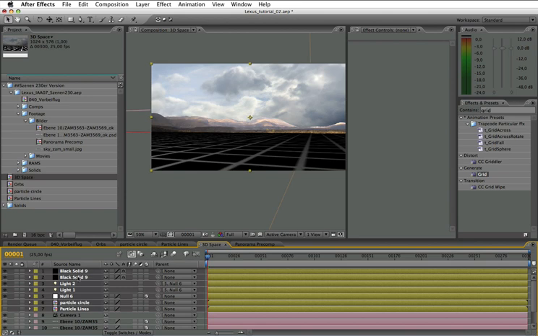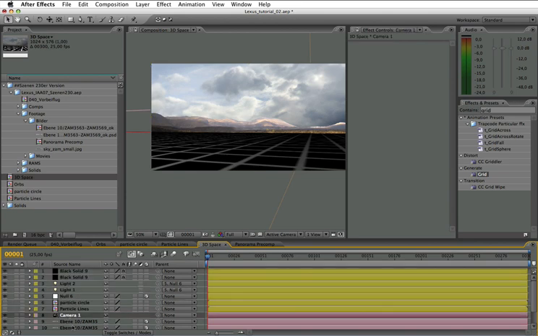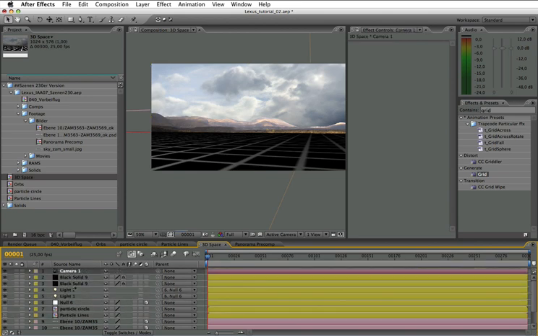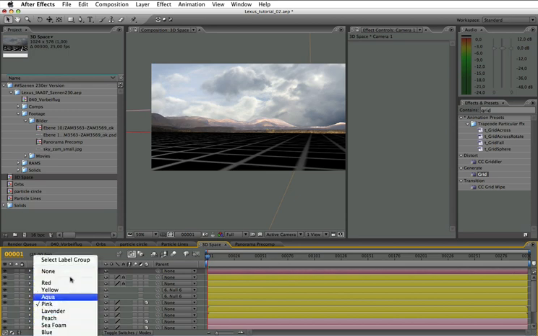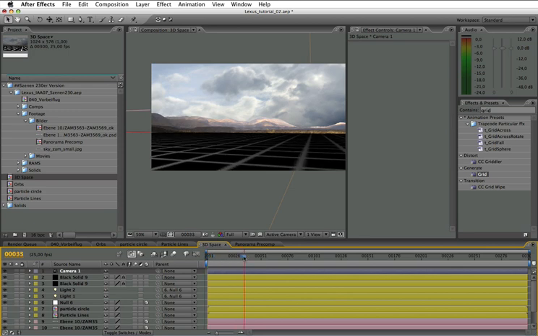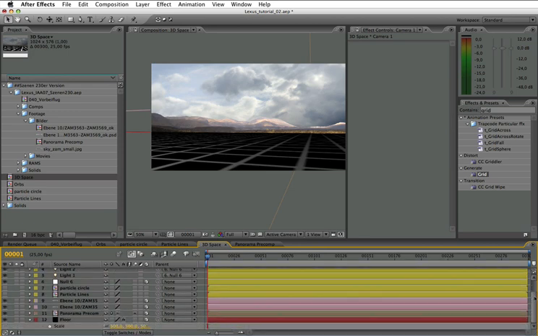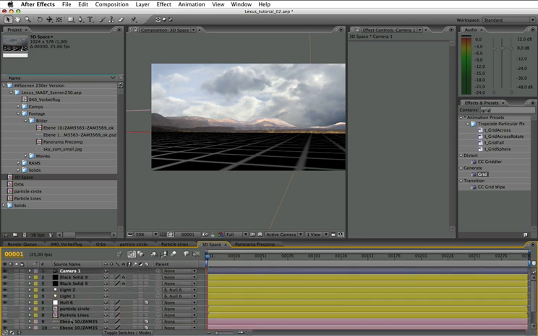And I think we can leave it like that and just pull up the camera, so that the camera always stays on top, and maybe also give this a different color.